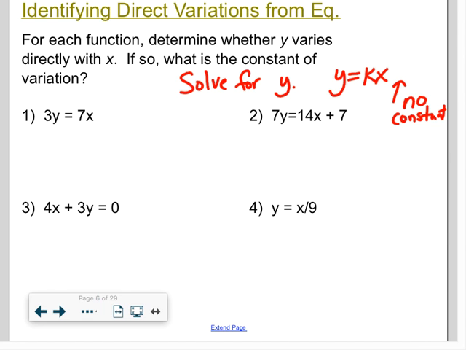And so, what's really neat is you can see from chapter 1, do you remember how I was having you solve for y? Okay, this is why. It was to set you up for success.